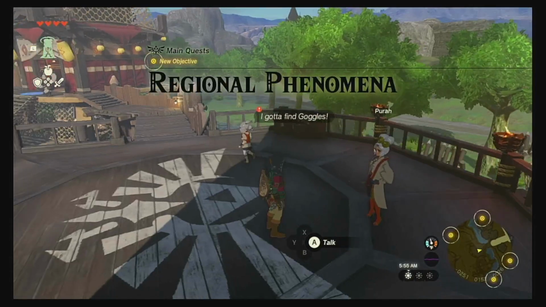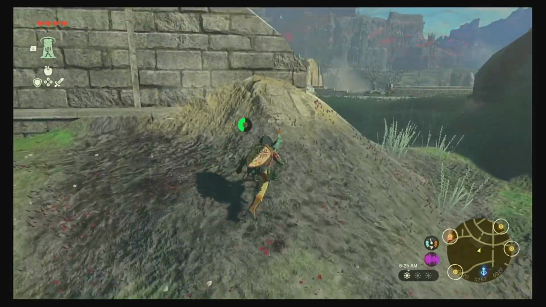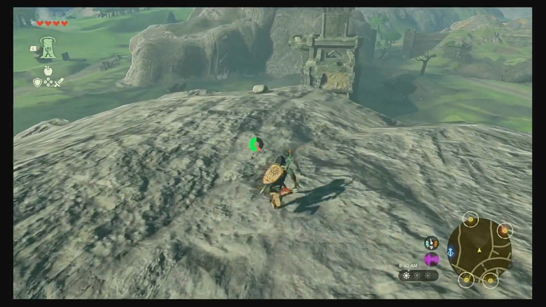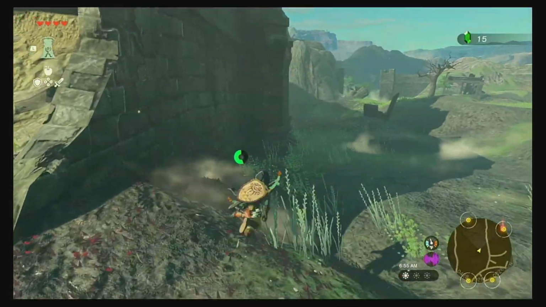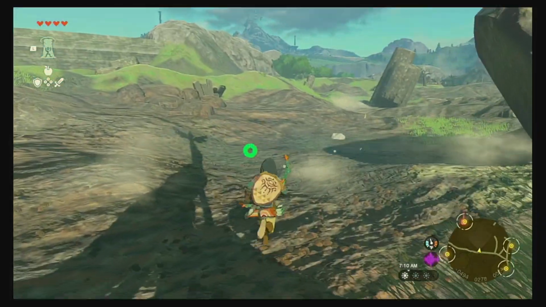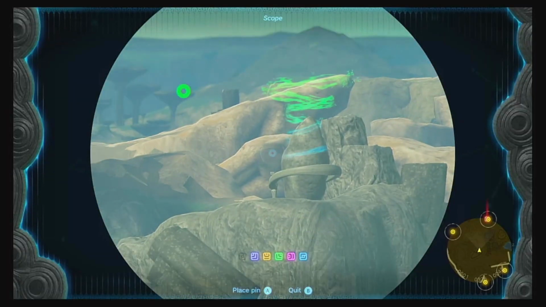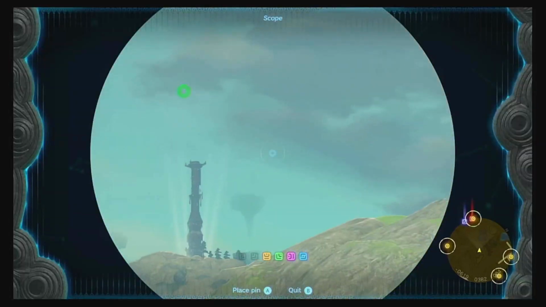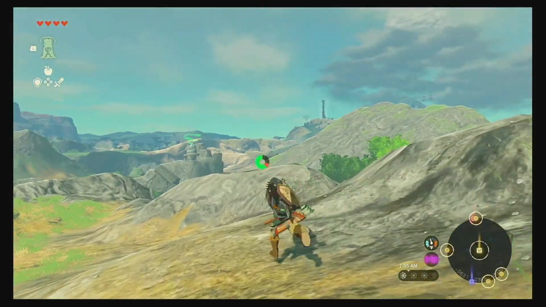Back to the classics here. Main objective is that way, because I said to go to Rito Village. Well, I kind of wish I had a bird, not gonna lie. Or not a bird, a fucking horse. Money. Money is good. Spicy peppers. There do be a lot of clouds over Rito Village over there. Aha. Egg. Then we are probably gonna need to head over that way there, because that looks like it's the Skyview Tower.